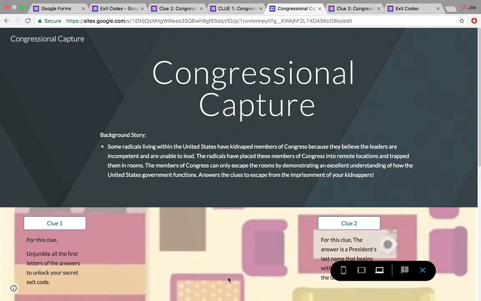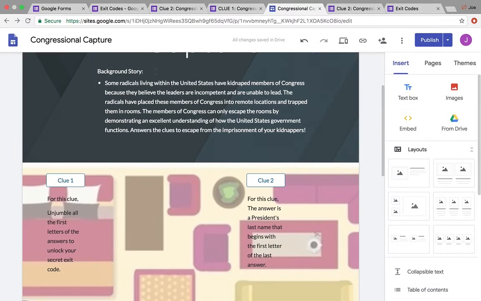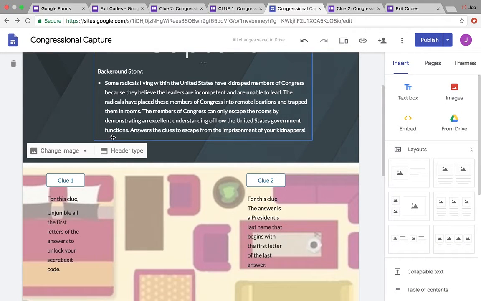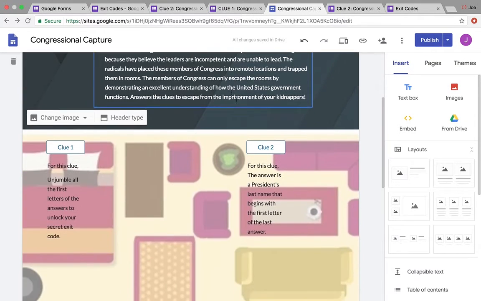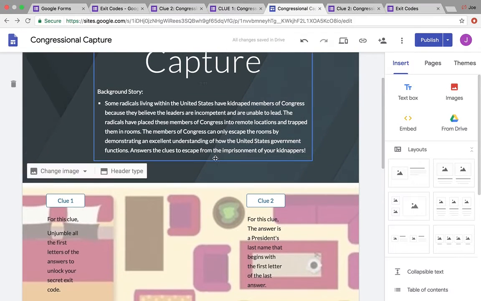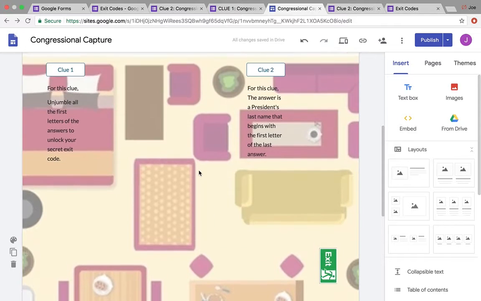So I just want to give you guys a walkthrough of how this works. I was just in preview mode here so you could see what the edit page looks like on Google Sites, which is what I used. If you copy a similar format as I did, you could do this very quickly. You could set up the room part in under 10 minutes. This header here was already set up. I just needed to type in the words and the backstory, and then everything else was pretty easy.